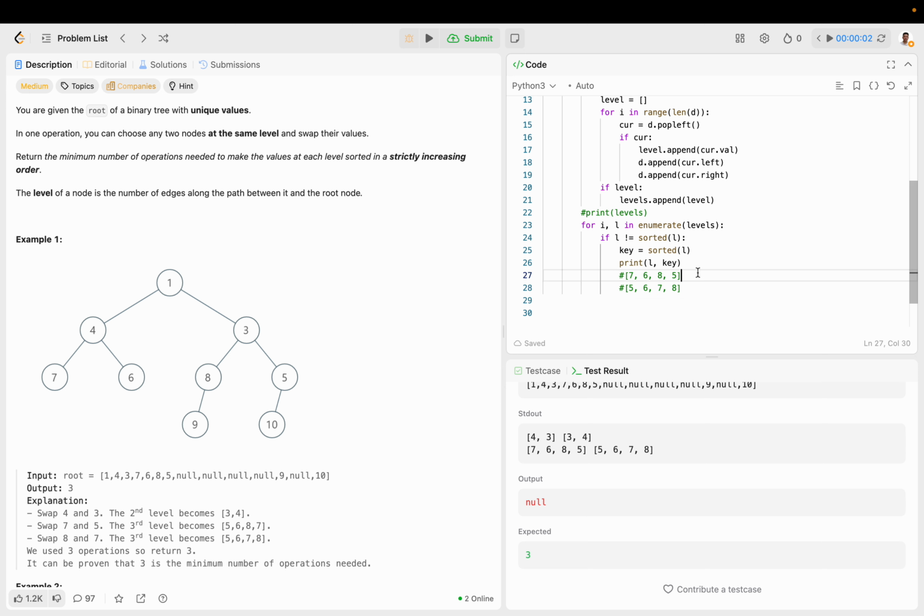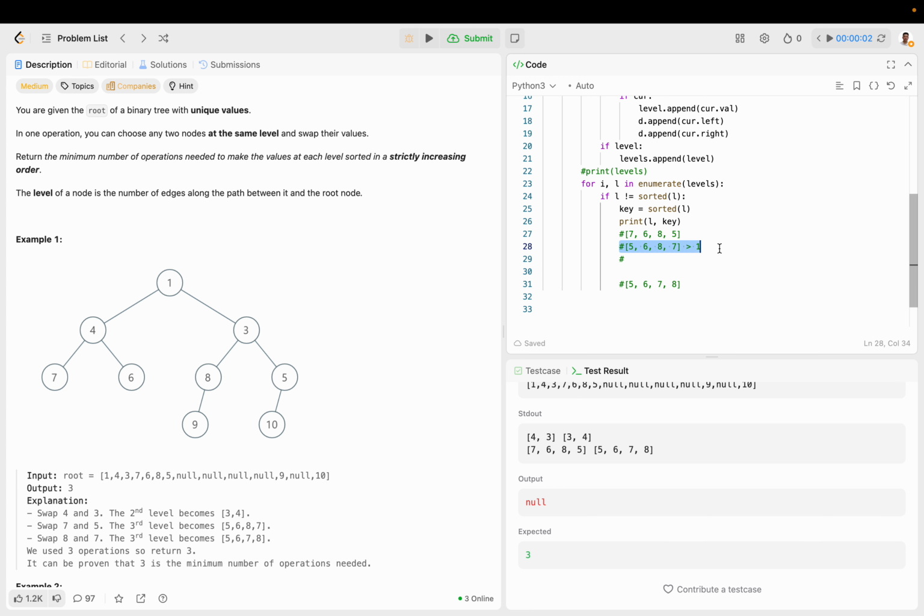So what do we want to do? Well, this guy's out of place, right? It's supposed to be this. So we're just going to scan the right. We're going to find the person that's supposed to be in place, and we're going to say, okay, so we have what we need. So we're going to swap it. So swap number 1 is 5, 6, 8, 7. These two become swapped. So answer is now 1.